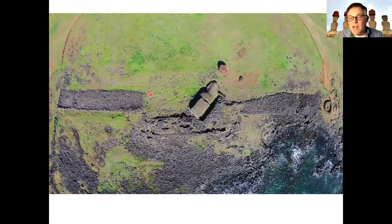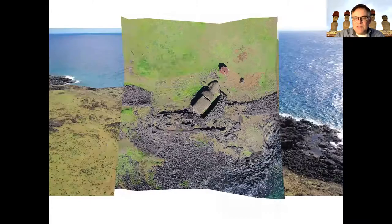So as an archaeologist, this is a really interesting opportunity to look at this setup in an intact setting, and to try to figure out what sets of events must have come together in order to make this view. So we use these copter photos to look at these statues. And you can see here's a statue with this interesting hat on top. We can see a platform here on which it used to stand, but the platform has additional features. This Ahu has these big wings that are additional stones. And there's lots of interesting history and features to these Ahu that we study.